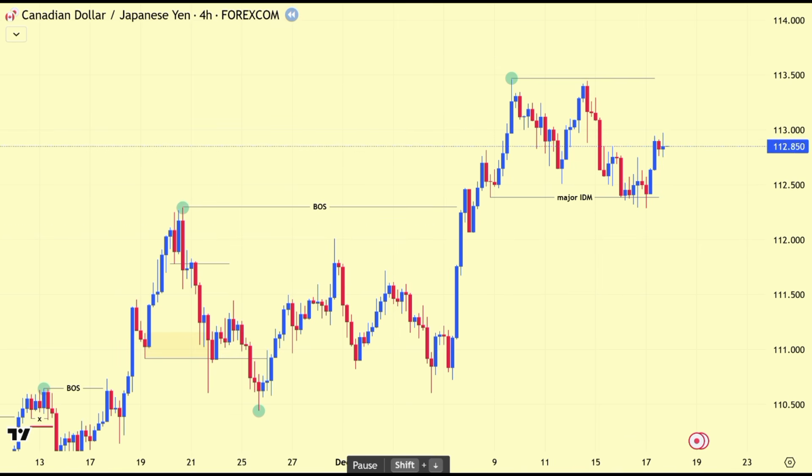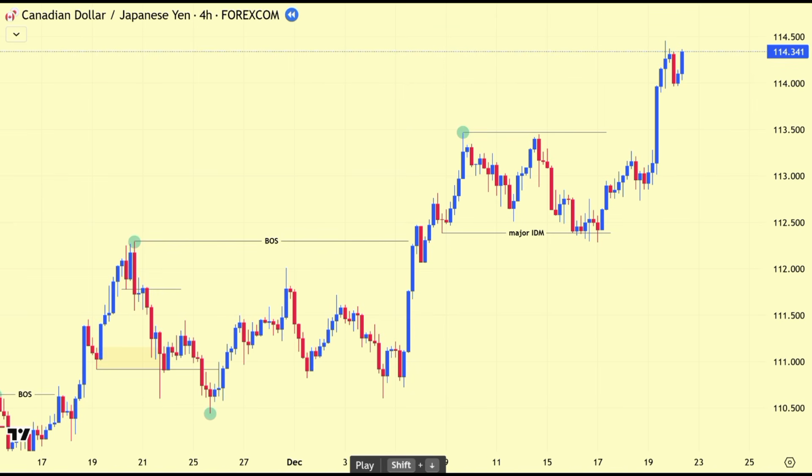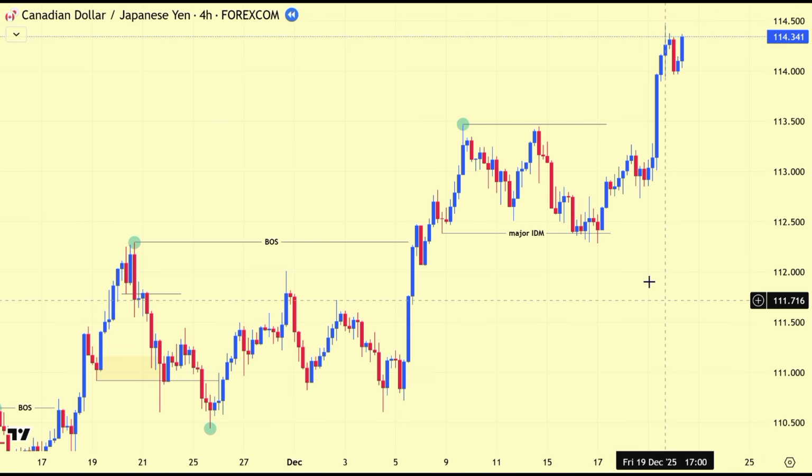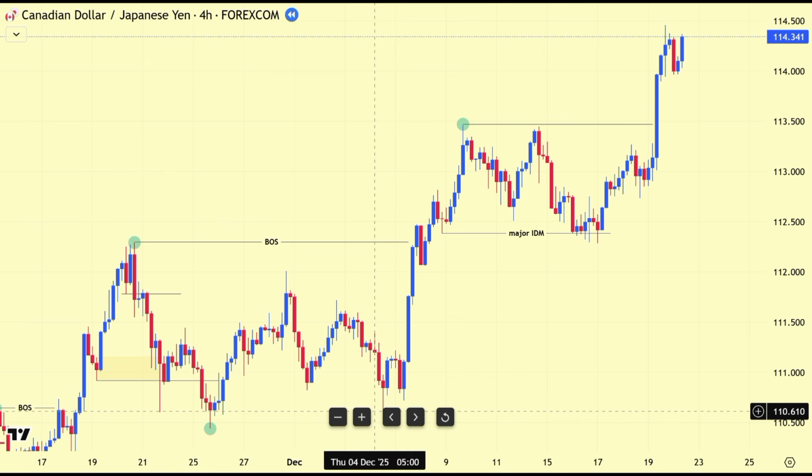So this means that we can confirm our swing point high, of course, exactly right there. As we can clearly see, price has taken out the major inducement. And let me continue running price. Okay, and you can clearly see price respected that and headed higher, exactly right here. So now the question is, is this one here a valid break of structure?